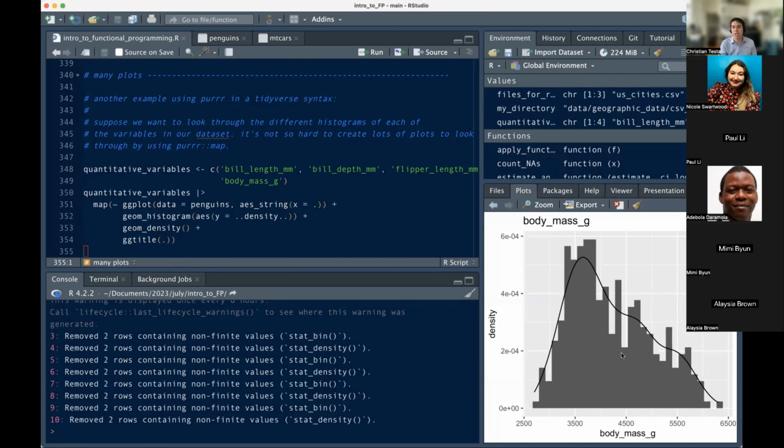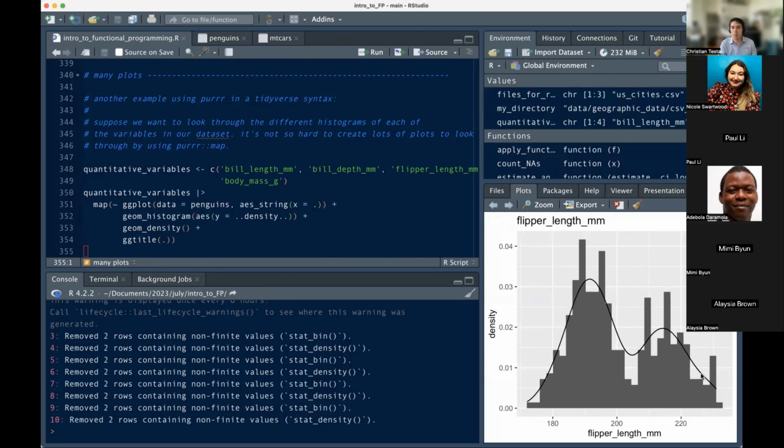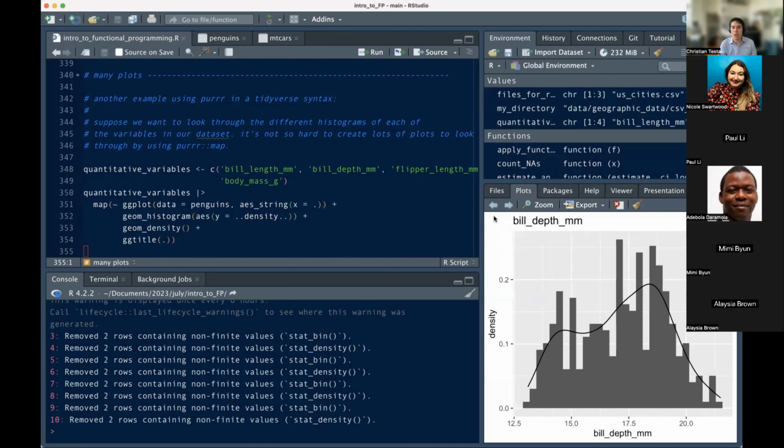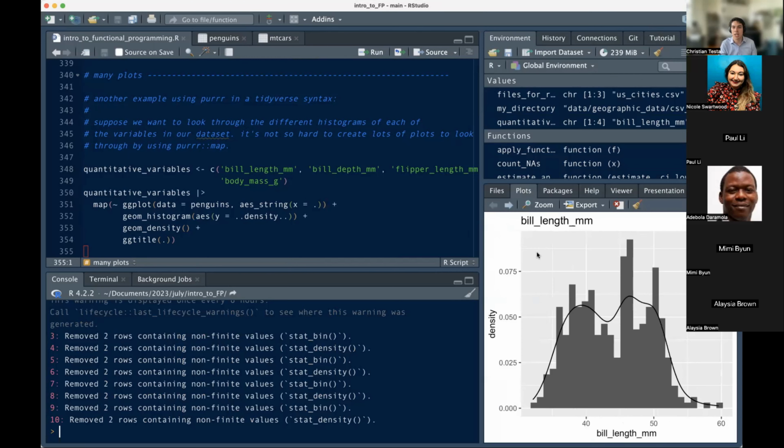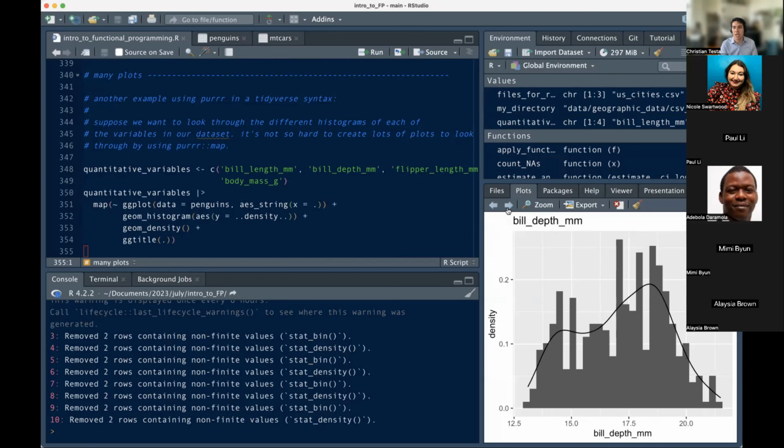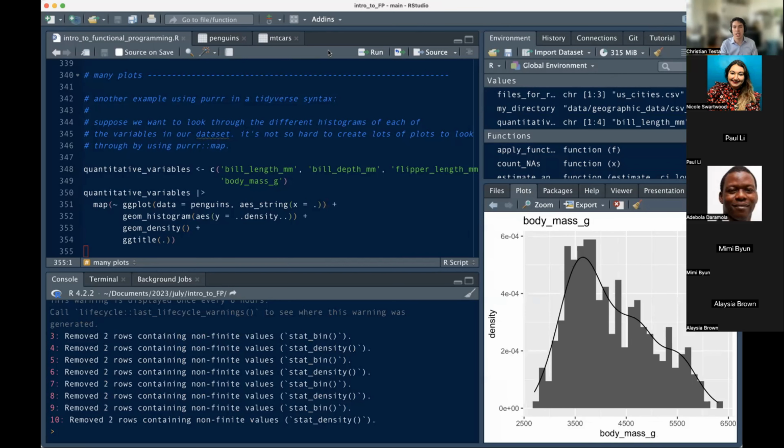So I could quickly now see that they've shown up in my RStudio session, and I could look through each of them to see the distribution of the data. And we could make much more complicated plots than these, but what's really handy is I didn't have to repeat myself. I didn't have to call the same ggplot code multiple times on each of these different functions. And I could have assigned that output to be a list of ggplots as a variable, and I could have saved that somewhere or kept looking through it.